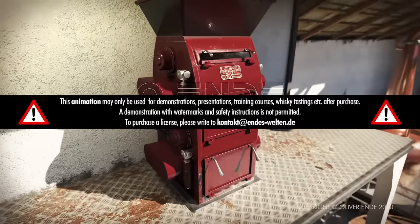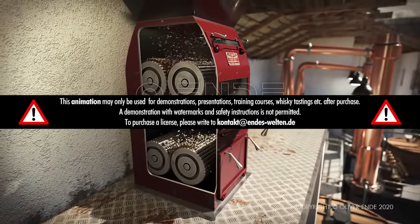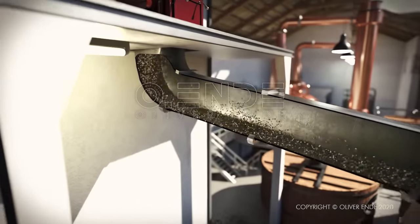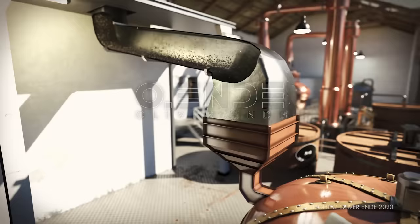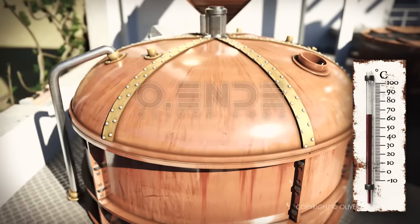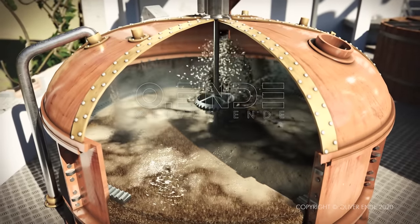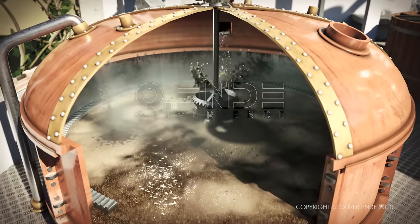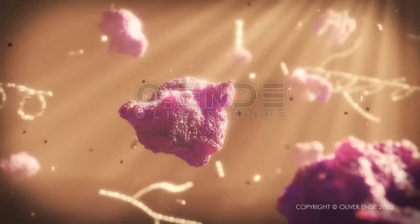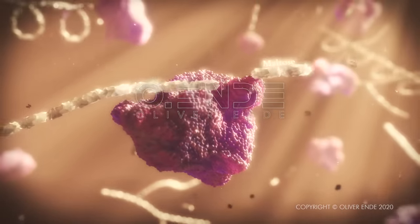Immediately before mashing, the malted barley is ground to grist so that it opens and the sugar content can be extracted. Then, in the mash tun, it is mixed with water at a temperature of 62 to 65 degrees Celsius. The mash is stirred constantly using a rotating rake. Now the beta amylases are activated and convert the starch into various sugars, which are then dissolved in the water.